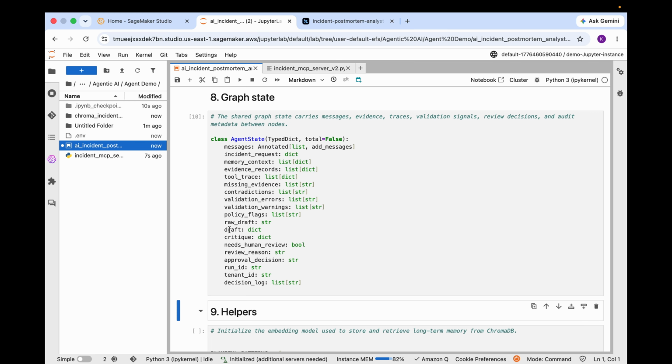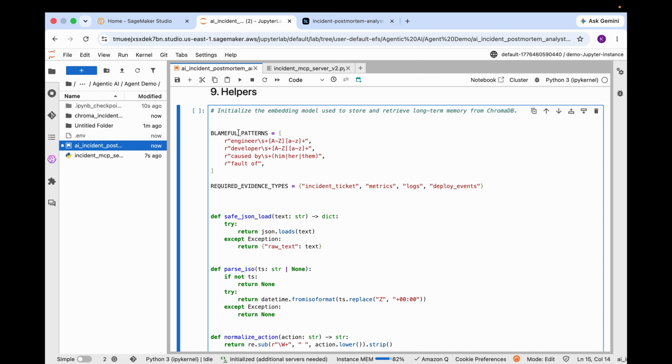In this cell, we are defining a few helper functions that we will use to implement graph nodes later. Blameful patterns will help us detect any language in the model's response that violates the principle of creating a blameless postmortem. Required evidence types are supporting evidence categories that must be present in the generated postmortem draft before we can accept it as valid and complete.